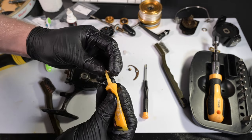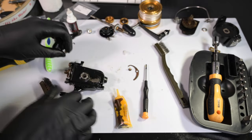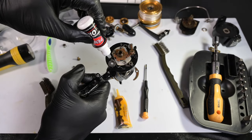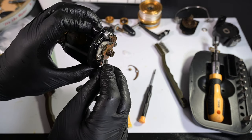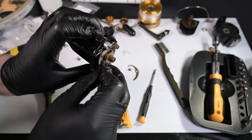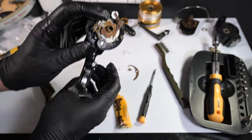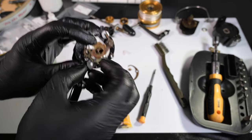Now these screws have a little lip, so you kind of have to line up the screw just right. That way that lip will fit into the hole of the dog. Now the silent dog has these two little arms that hug the ratchet. So what I do is I kind of put it on the ratchet and then I'm gonna try and walk it down. Now if you notice on this eccentric on the bottom towards the handle, there's a fat cam and a small cam.